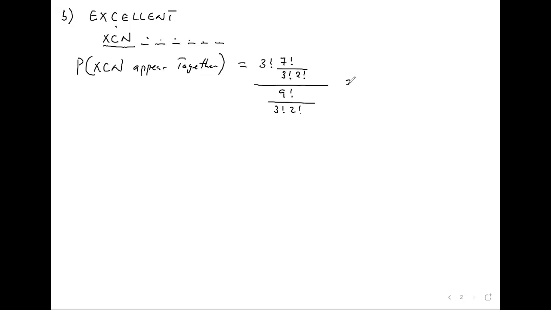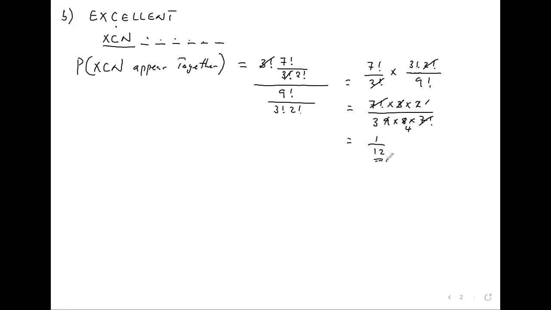So now we'll have this, we'll cancel that. So we get 7 factorial over 2 factorial multiplied by 3 factorial, 2 factorial over 9 factorial. Then this and that will cancel. And so we get 7 factorial by 3 by 2 over 9 by 8 by 7 factorial. So this cancels here. So we get 3 there, 2 there. So we get 1 over 12. Here there's nothing to add. That's our property that we get.